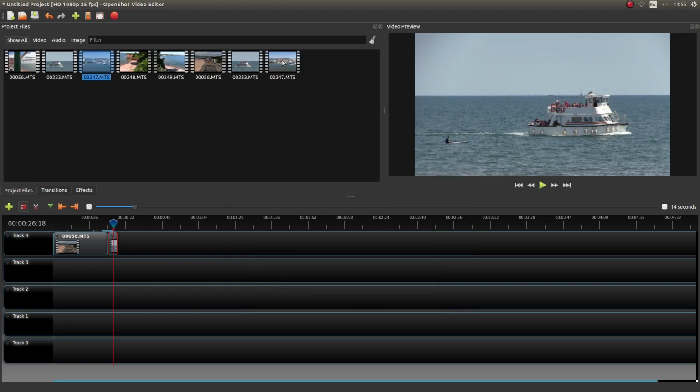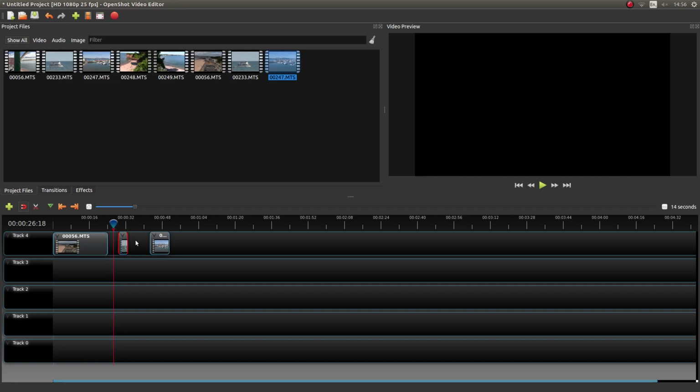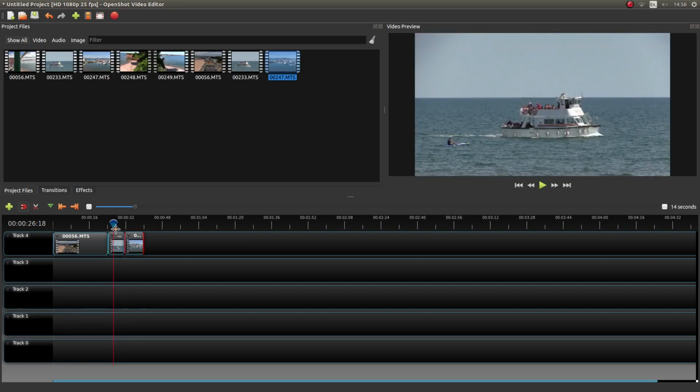Close the box down. Drag this into the timeline. Now you can change the length of these clips if you want. Probably easier actually to go back and create a new copy, but if you want to do it in timeline, you can. You'll have to give yourself a bit of space, drag this out and the next one out, and then you can just drag the edge, either the end or the beginning, and drag this back till it snaps, and again like that.